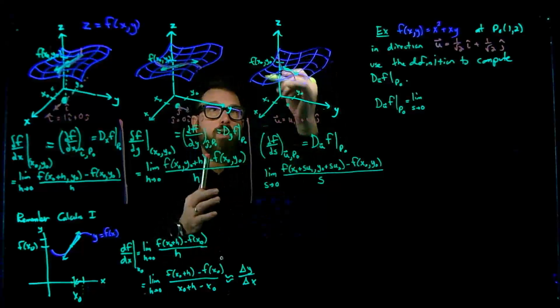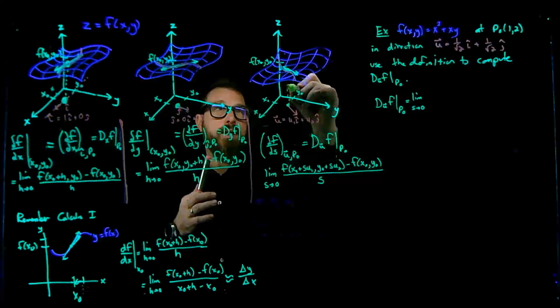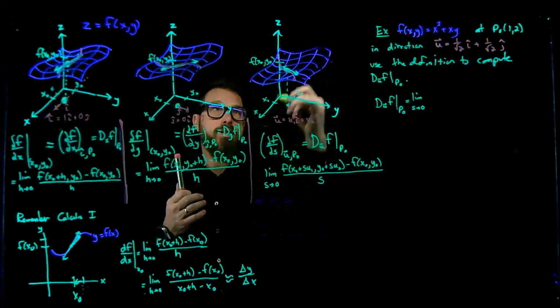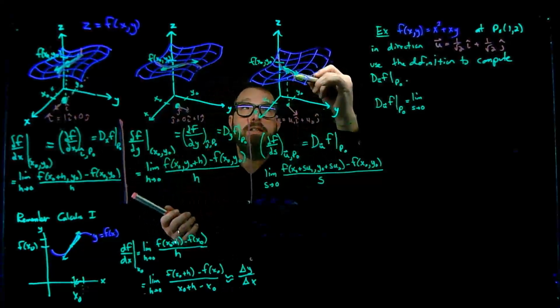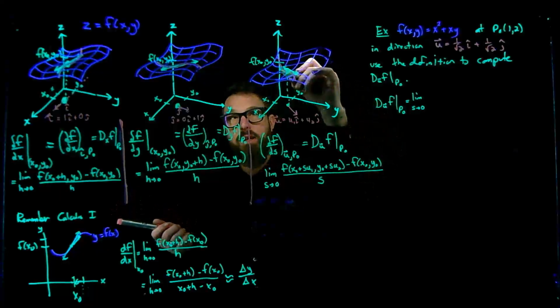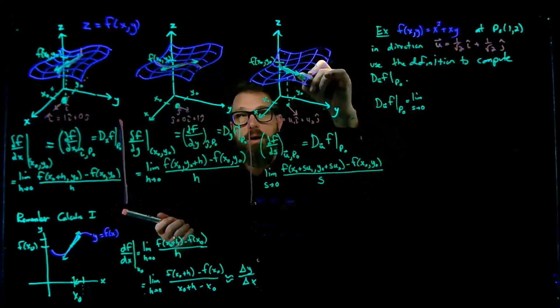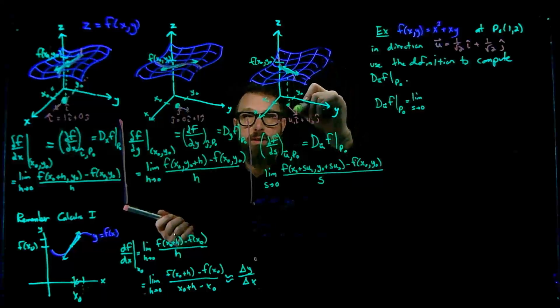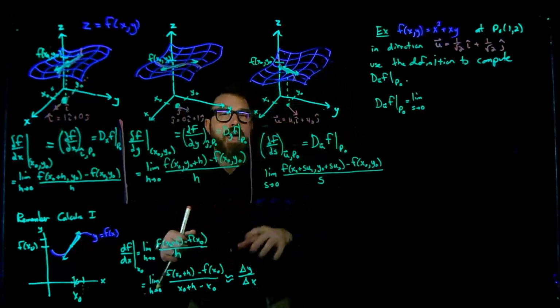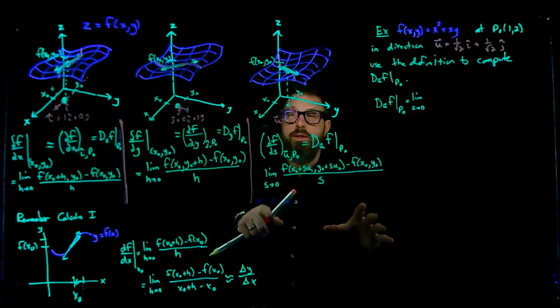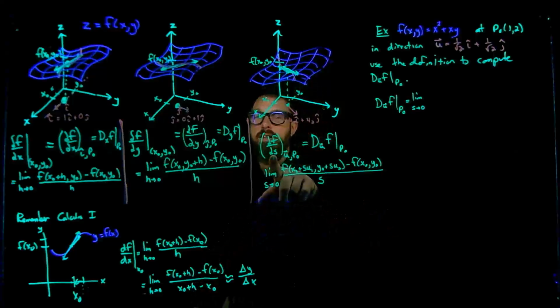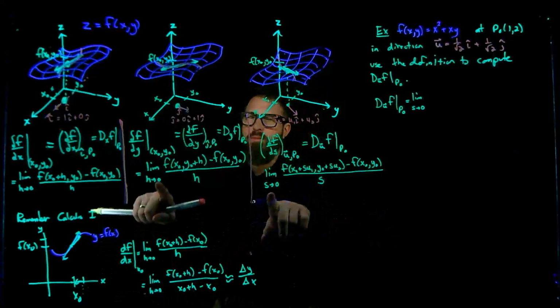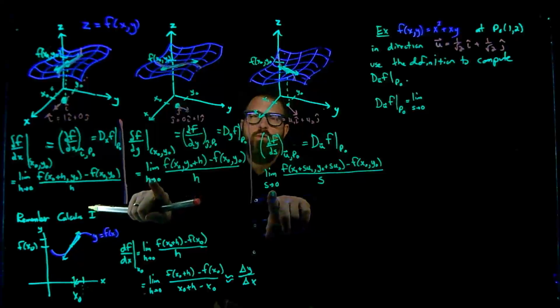Now at the point f of x naught comma y naught, when I pop that up to here, I get that f of x naught comma y naught. Again, I'm going to get the slope of the tangent line at that particular point. So this is kind of coming out at us, directly in the direction of the pink thing. And when we go to our definition, we can see the derivative of f with respect to s. They use s as a parameter as opposed to h, but really it's still going to 0.